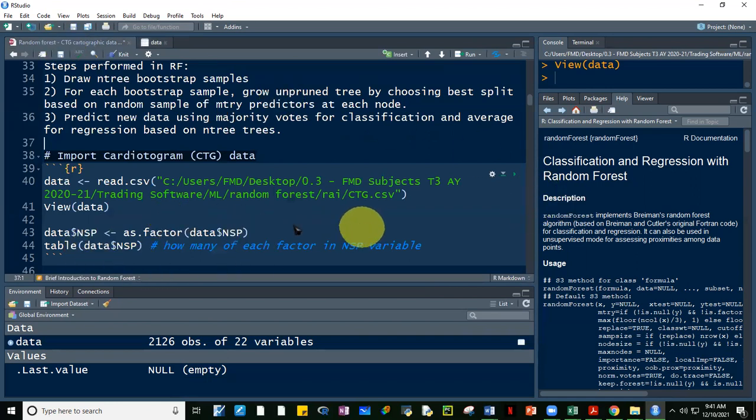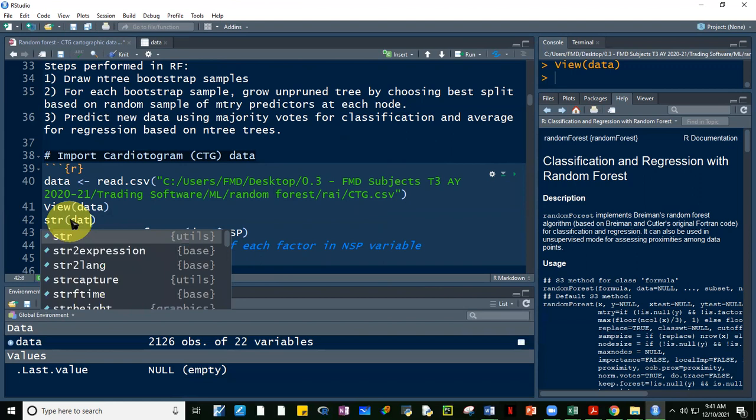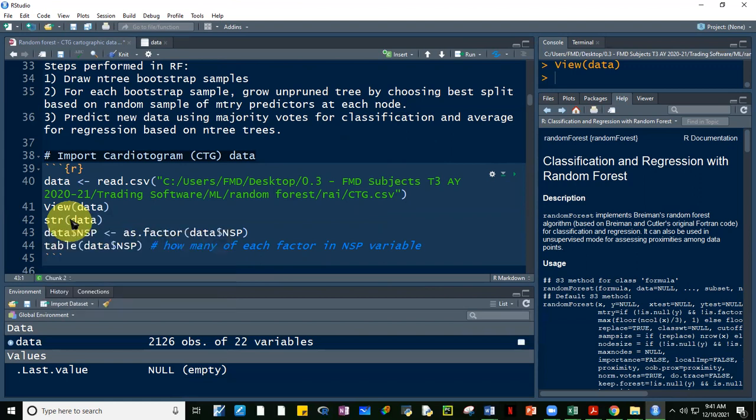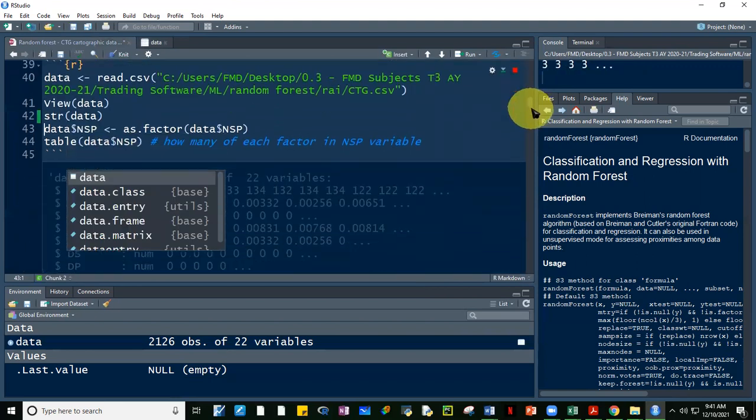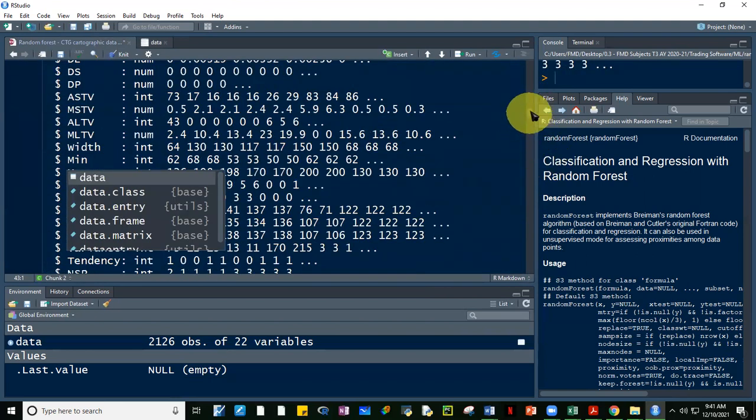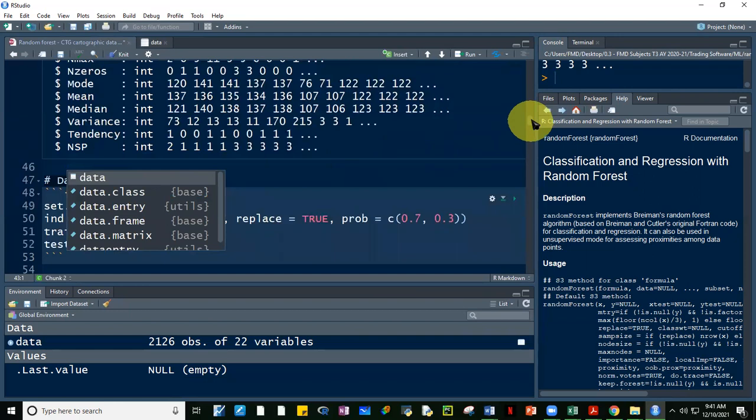And if you take a look at the structure of our data, structure muna natin, STR natin, of data, let's see. Okay, ito yung NSP natin. This is the variable of interest, no?